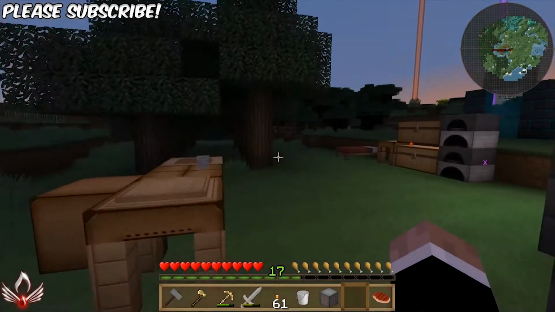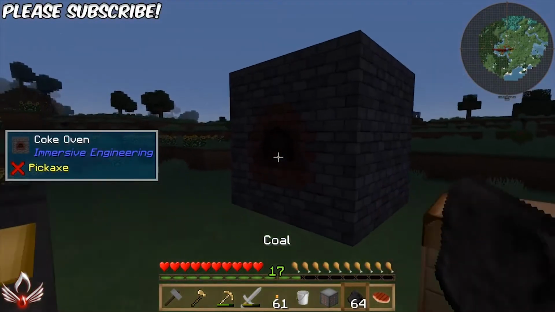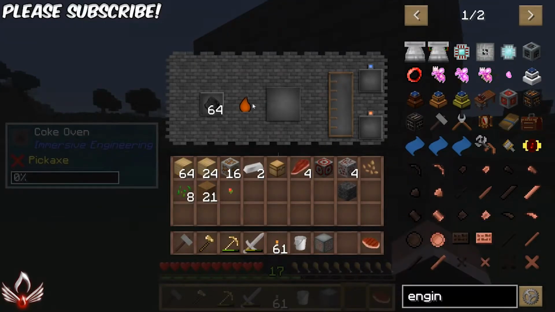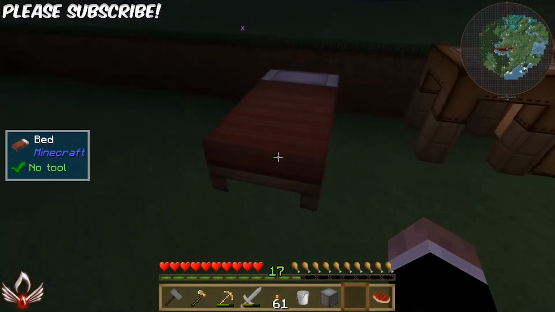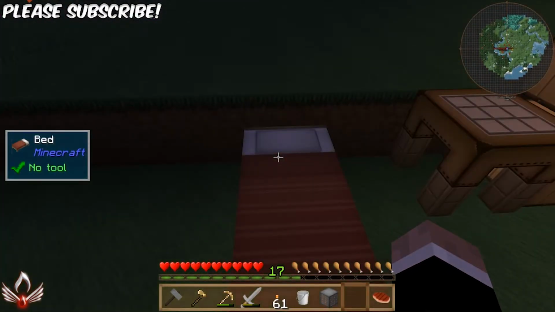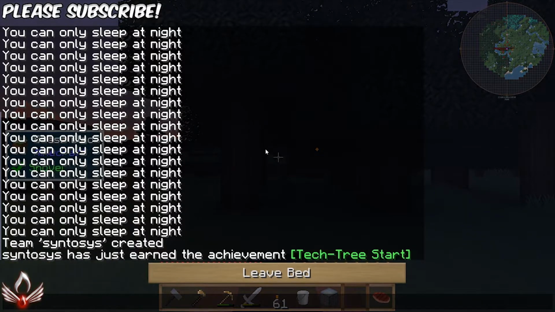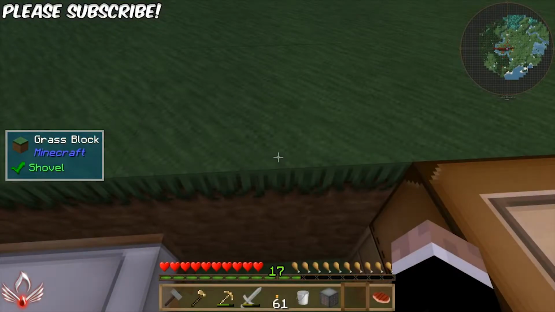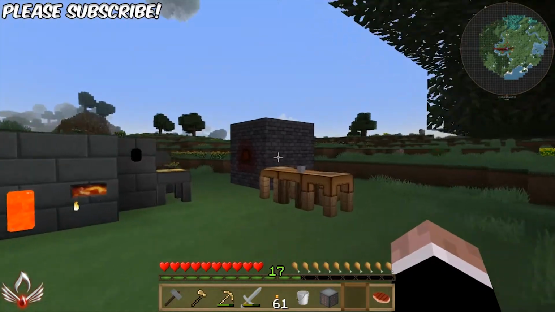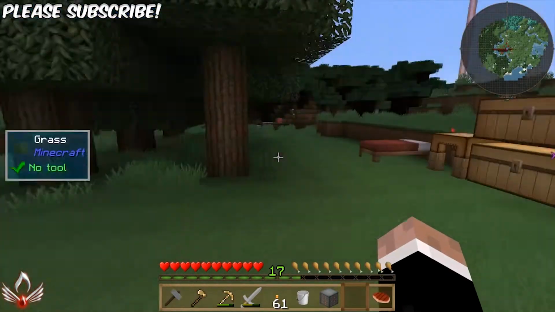Guessing we just put gold in there. Wait a long time. Yep, there we go. That's about the crux of it. Shove charcoal in there and then wait a long time. Shove coal in there and then wait a long time. So I'm gonna let that smelt up for a short period of time and we will be right back.